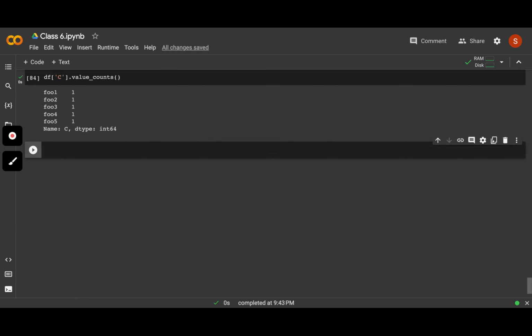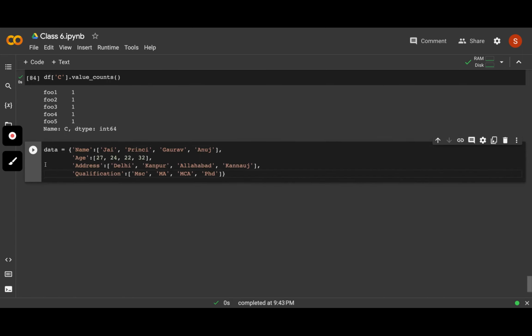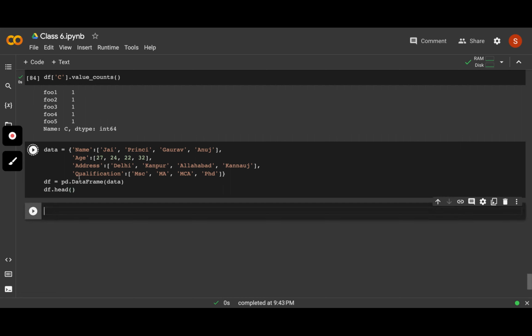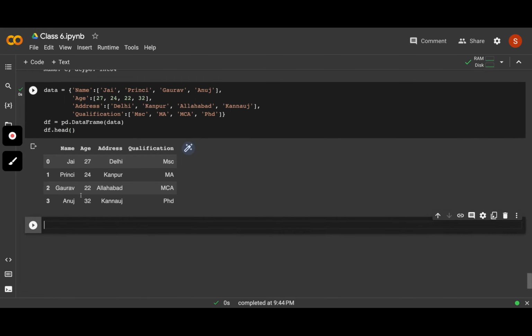Okay, here I have. Fine, let's say this is your data. df is equal to pd dot DataFrame data. Okay, df dot head.